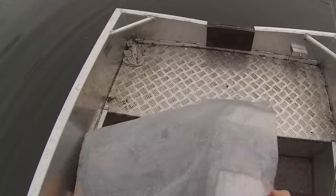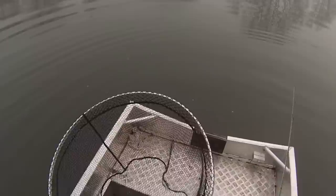Right, it's quiet round you, nothing in the margin, Paul's on the end peg, nothing there, so I'm going to take the boat out and have a go on the house boy while it's quiet. Push us off.